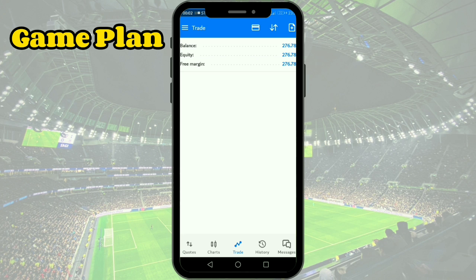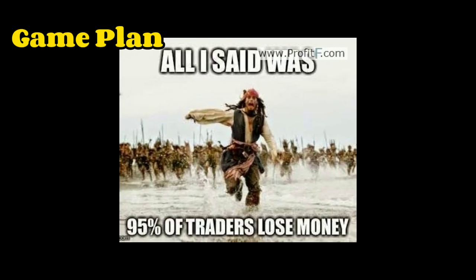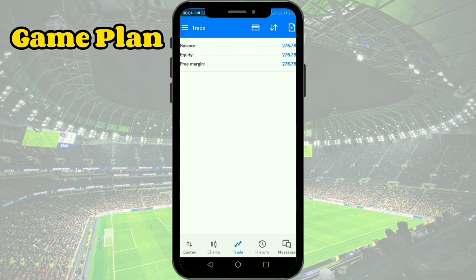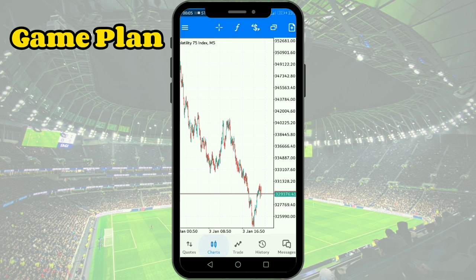Most traders will want to start by trying to get the best trade, but I think it doesn't work that way if you want to make money. The first thing is to know how much you are risking and how much you are going to be making on the trade, and also how you are going to protect that account from blowing.